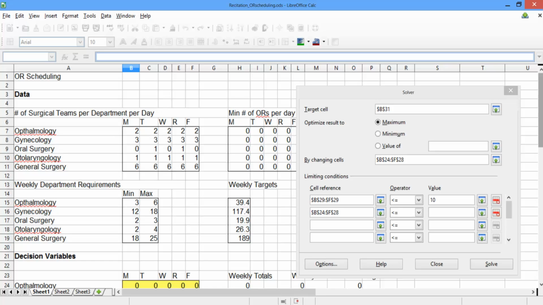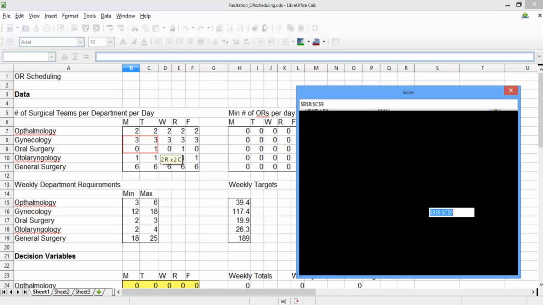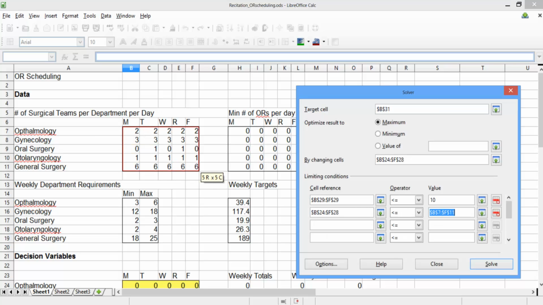We're actually putting in 25 different constraints, one for each day of the week and one for each surgical team. And we're just putting them in with a single line by saying that all our decision variables need to be less than or equal to this box of constraints. Just like that.